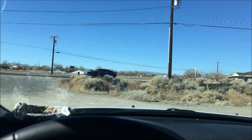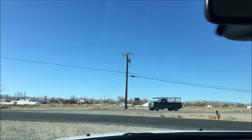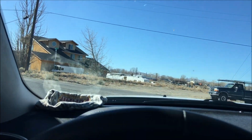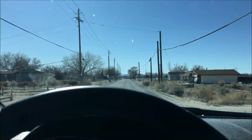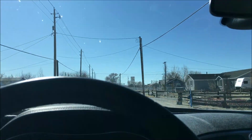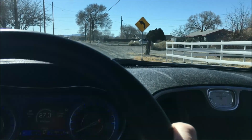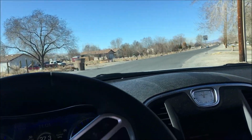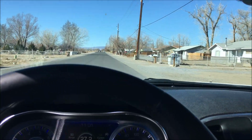Okay, here we go. We'll hear what this car sounds like with the windows up and with my intake and exhaust that I've done on this. You can hear the intake and exhaust quite a bit, but it sounds nice. I like it. This is how it sounds inside the car. It sounds very nice. I like it like that. Some people don't like an exhaust sound in the car, but I do. So let's put the windows down a bit. Okay, let's hear the windows down a little bit and see how we like it. Here we go. That's how it sounds with the windows down.